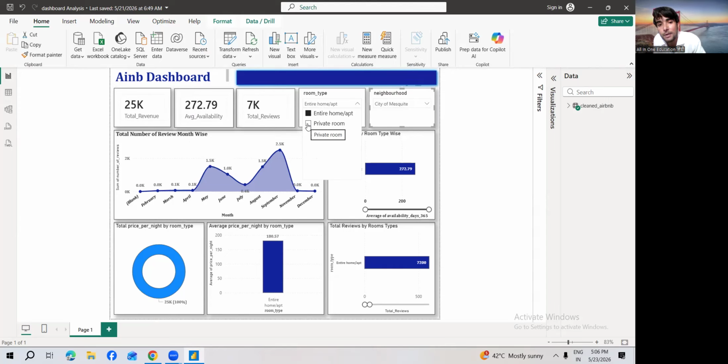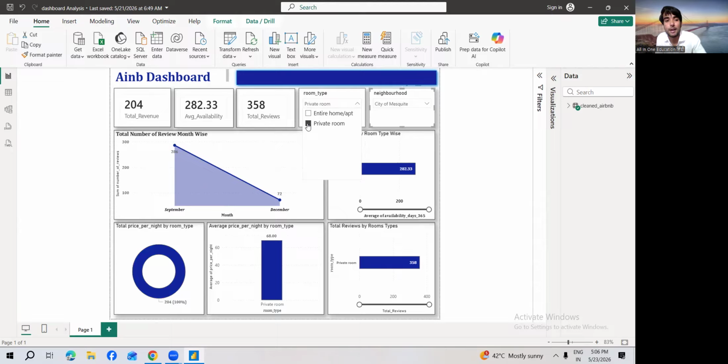After filtering in private room, we compare with entire home apartment to see which room type generated more money. After filtering, only 200 total revenue, average availability 282, and total review 358.